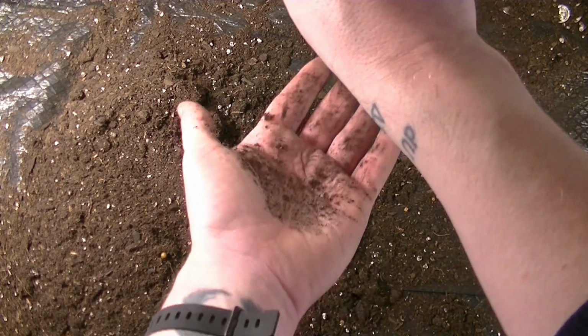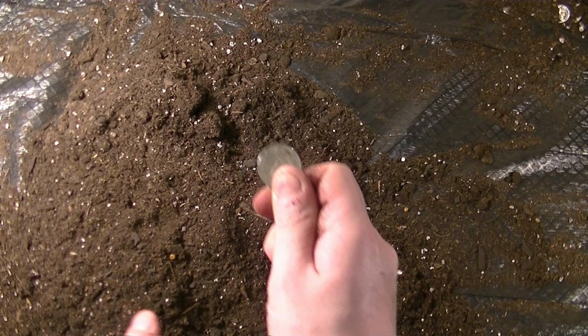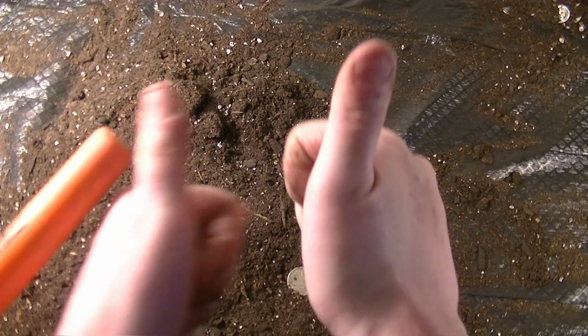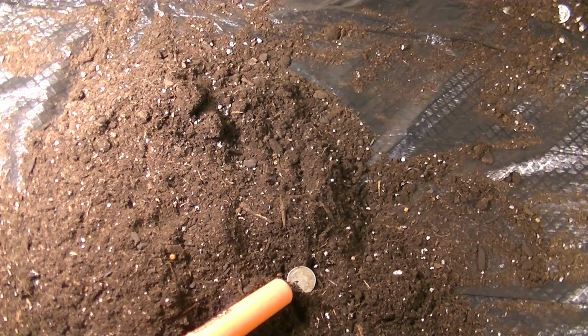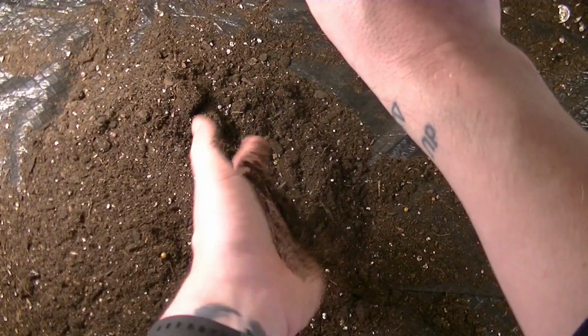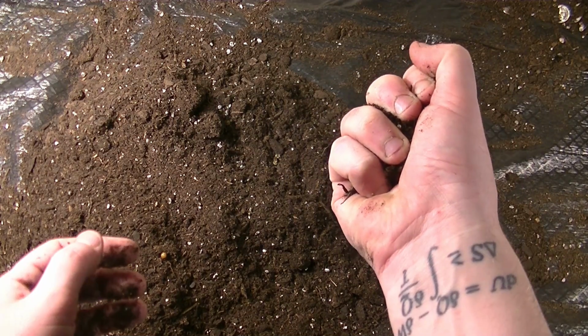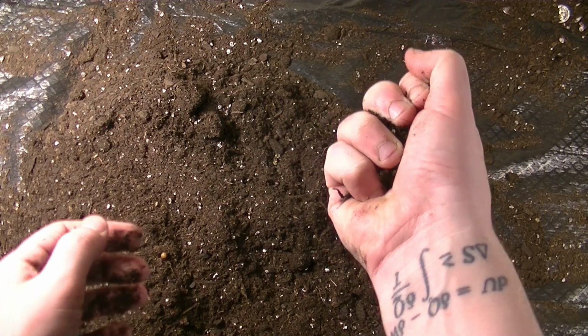So that's what we did. And at the end, we found a shiny quarter. Well, actually, in real life, we found a nail, but here, to be pretty, we found a shiny quarter. And we almost walked away, but it dawned on us. Has it dawned on you yet, having seen a recreation? We didn't check the other piles. You see, we just assumed there was only one item of value. So when we found a positive signal, we followed that positive signal and never challenged ourselves to see if any of the other piles also had positive signals.